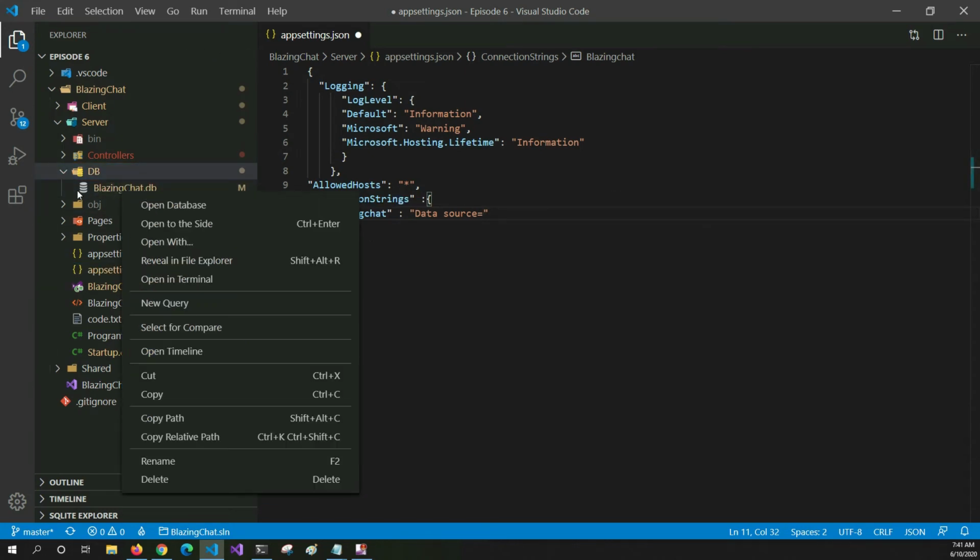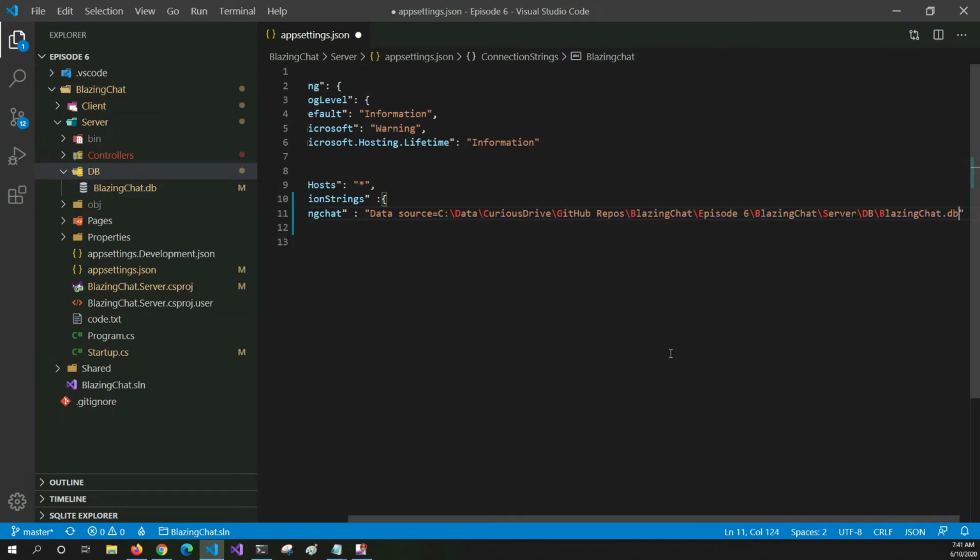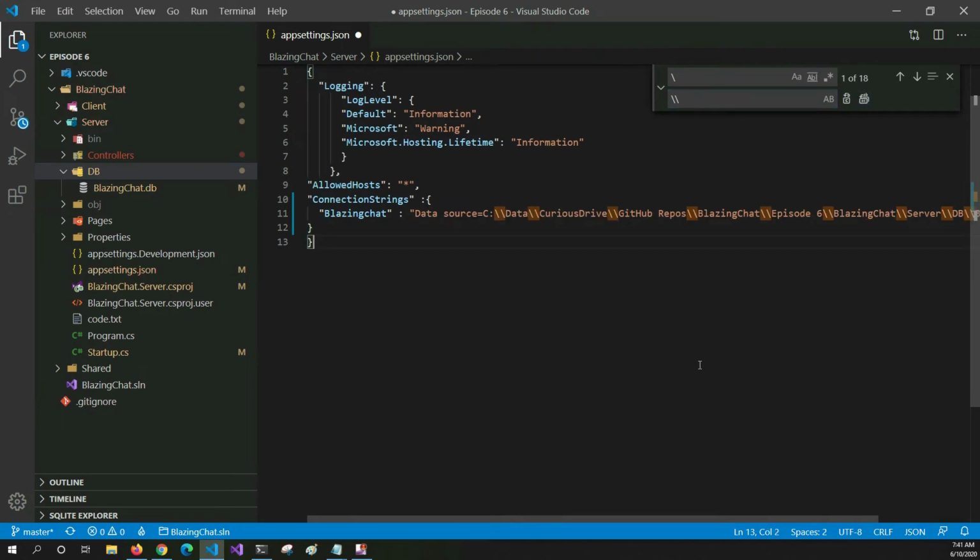So I'm gonna right click on Blazing chat and copy path and paste it here. And we'll have to replace this / with double /. So I'm gonna say Control-H to replace that. And here in the replace text, I'm gonna say double / and replace all that. Okay, so that is a correct connection string for my SQLite database.